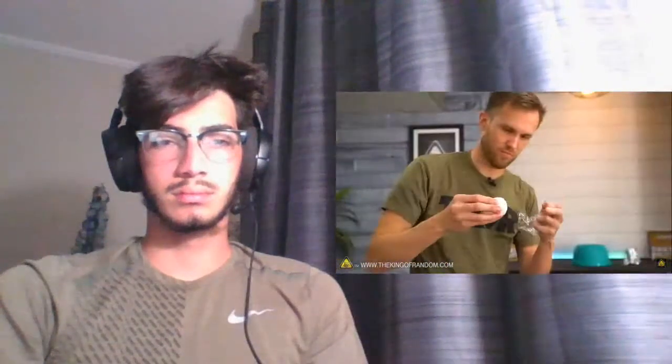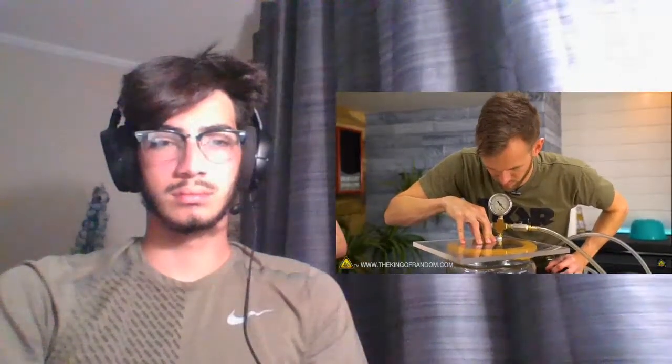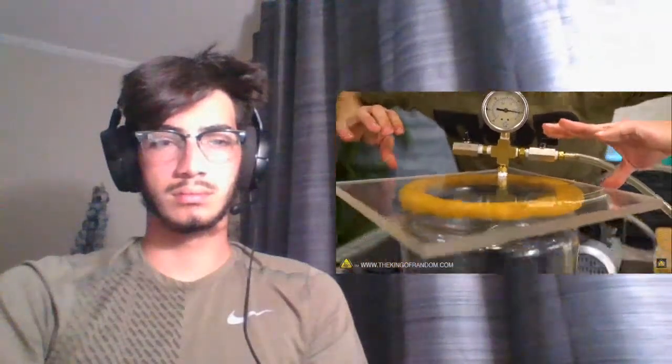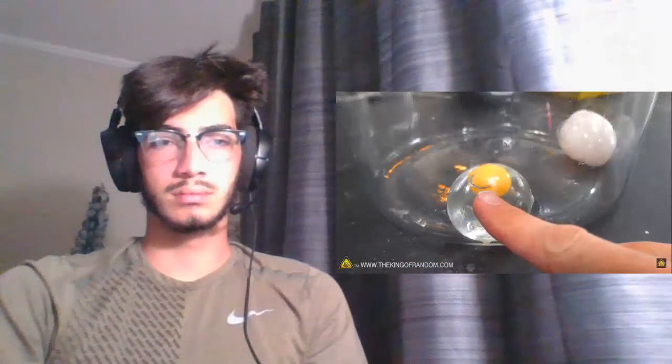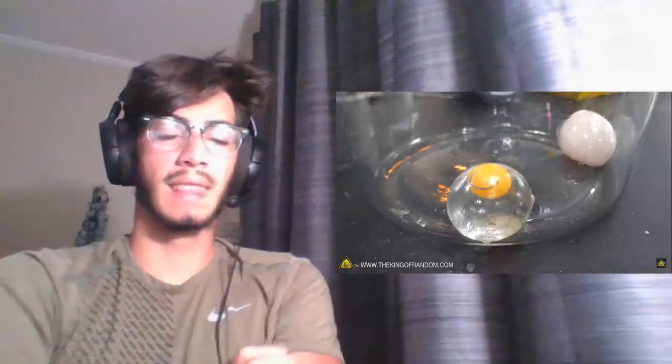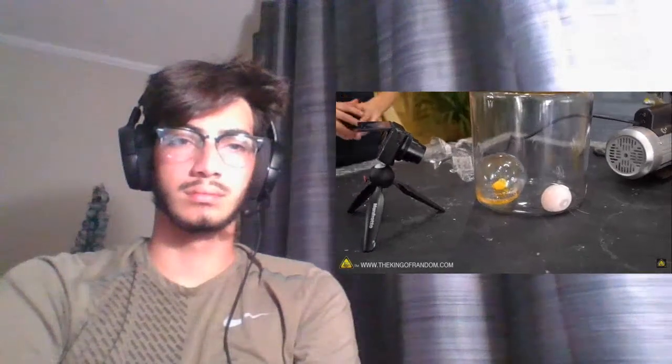All right, eggs in a vacuum chamber, fake eggs in a vacuum chamber. And seal. You can see the air bubbles in the clear eggs are definitely expanding. I assume it's happening in the white eggs too, you just can't see it as well. And it's going real fast now. Yep. Oh, and look, the yolk is bubbling up. Imperfections. Oh. Whoa! We hit critical mass.